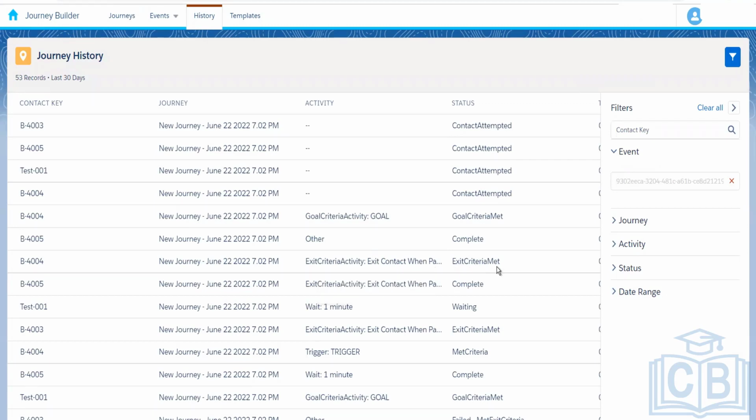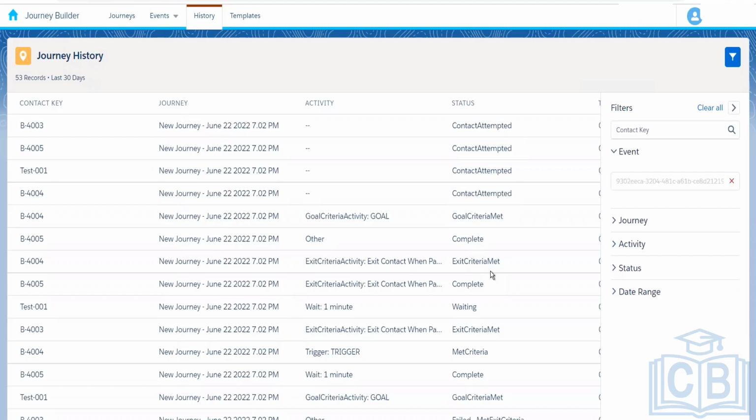Okay, so exit criteria means, if we have exit criteria defined, then at the end it will show that this was the activity, basically the exit criteria activity. On the UI, we are not able to see it, but in the backend, Marketing Cloud has created this activity that will be evaluated if we have defined the exit criteria. So for any journey in Journey Builder, it's our wish to create that exit criteria, right? It's not compulsory to create. No, it is completely optional. Okay, got it.